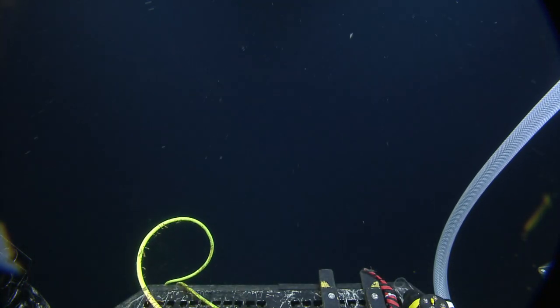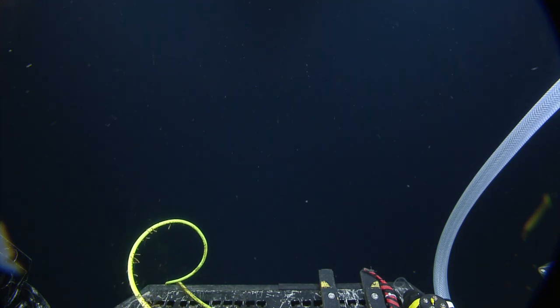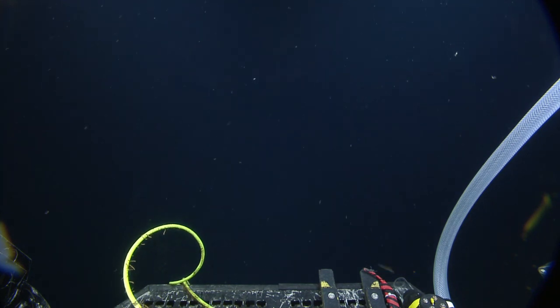Trevor, what else is in the starboard bio box? Larval traps, north marker, and cleanup stick. Cleanup stick, all right. Cleanup stick and north marker are lightly connected to each other. What's your plan for these bead bags? Just on the porch? Yeah, the ones that have fallen? Yeah. Yeah, it's on the porch.